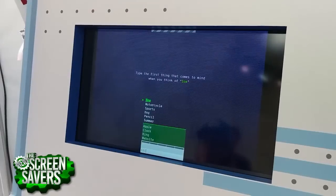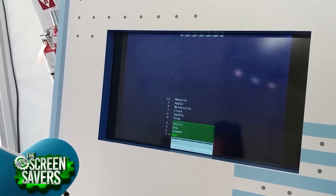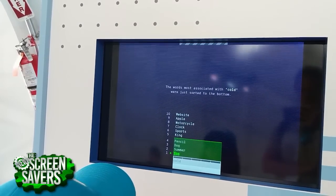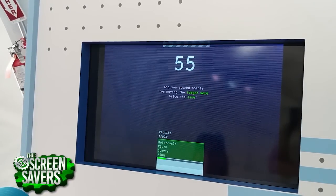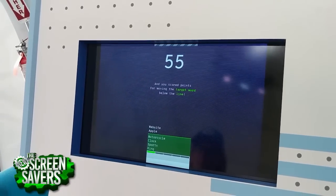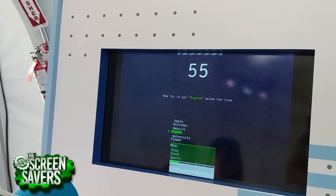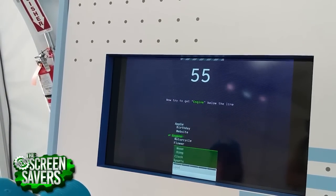And finally, number nine was found in the artificial intelligence tent, and it's something you can play with right now — and you'll want to, because it's really fun. It's a game called Symanterus. It's based on a slightly modified version of Google's smart reply technology, used to create this game that highlights a word stacked on top of other words. Your job is to name the first word that comes to your mind based on that highlighted word. If you draw a good enough connection between the two words, that word is eliminated and you get to continue, but you don't want that stack to get too tall. Do a search for Symanterus and say goodbye to your day.